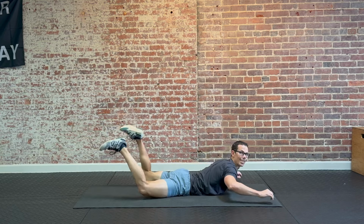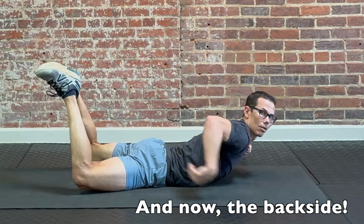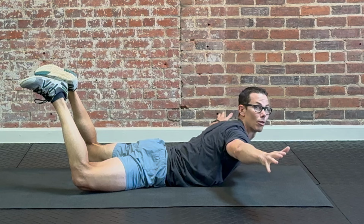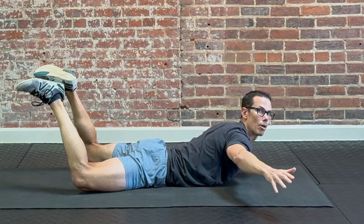So now we're going to do the exact opposite. We're going to lift our knees up off the floor, get our glutes and hamstrings on. Rock solid. And we're going to lift our chest up off the floor, and we're doing the fallen baby. And we're going to breathe for 10 or 20 breaths.